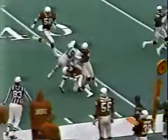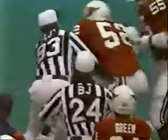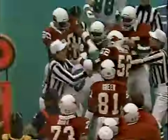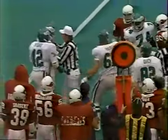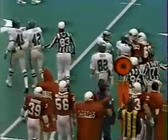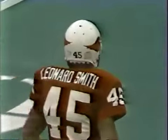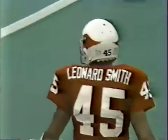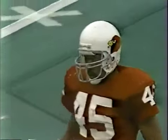The option play, toss to Crawford, and Crawford gets to the 39-yard line, and almost enough. Now we got to fight over the football. Crawford and somebody there from the Cardinal defense. They ran an option play. Byers tossing back to Crawford. This is an option play run without the quarterback. The quarterback hands the ball off.